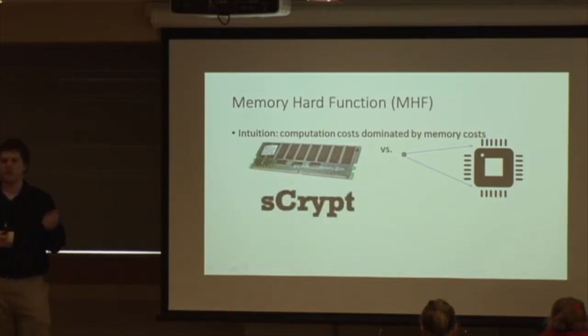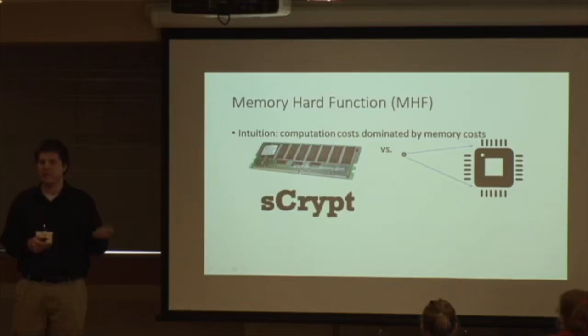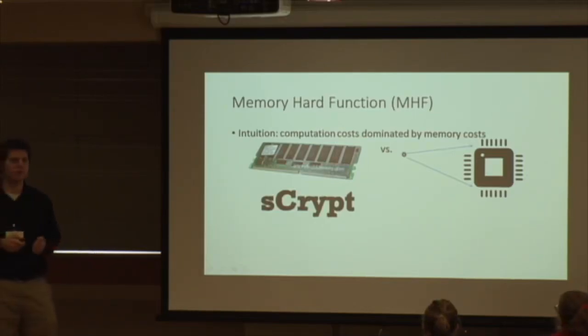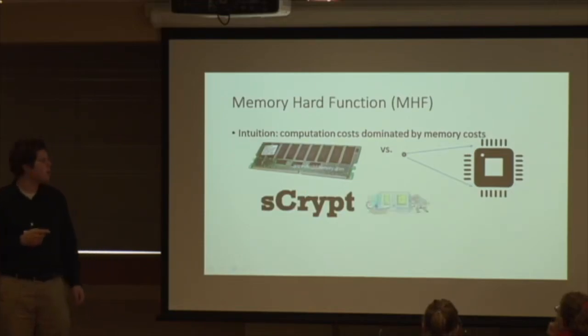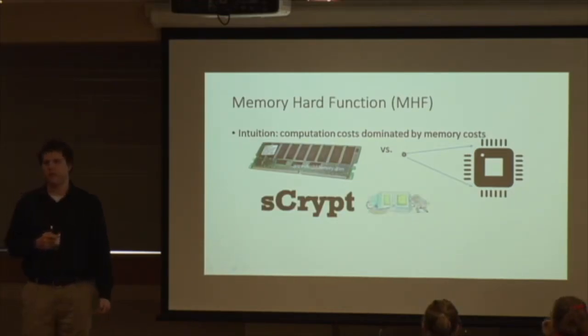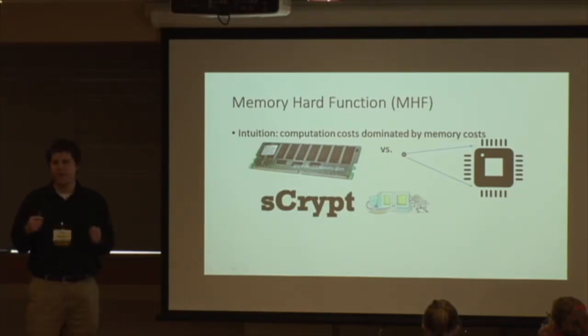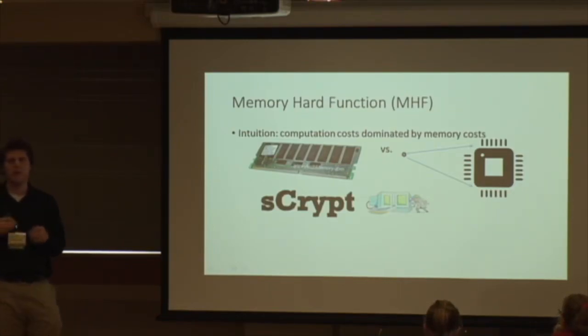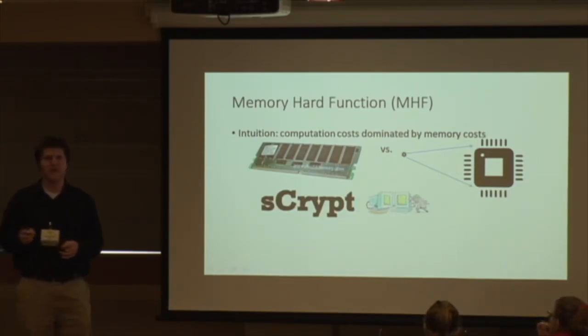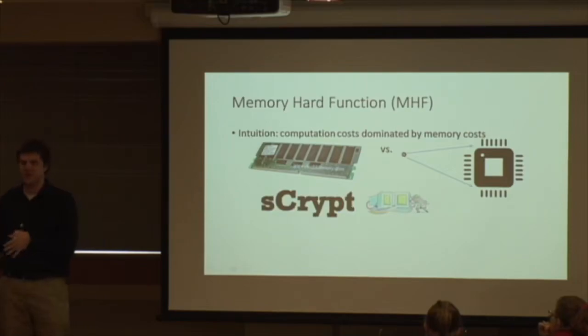All right, so this is the approach taken by password hashing algorithms like scrypt. So scrypt was proposed by Percival back in 2009. Unfortunately, scrypt is also vulnerable to side channel attacks. What this means is scrypt accesses memory in a way that's dependent on the user's password. This means that if you're running a process concurrently on the same computer while scrypt is being computed, potentially that memory access pattern that you can infer is leaking sensitive information about the user's password. So this is not a great property for a password hashing algorithm to have.